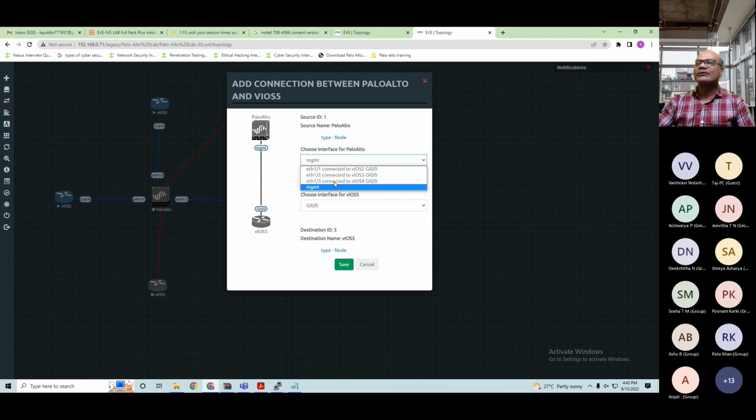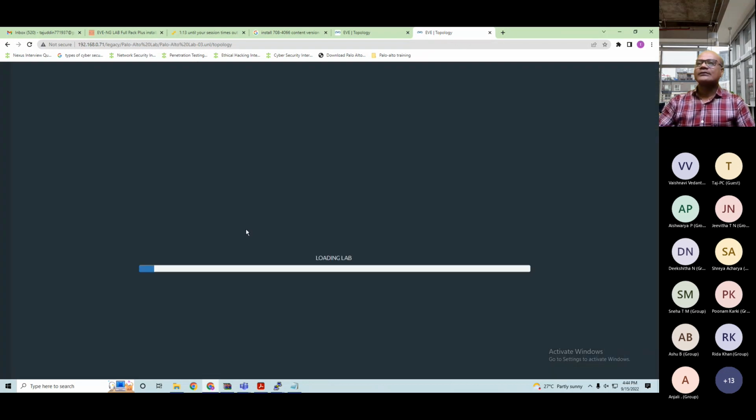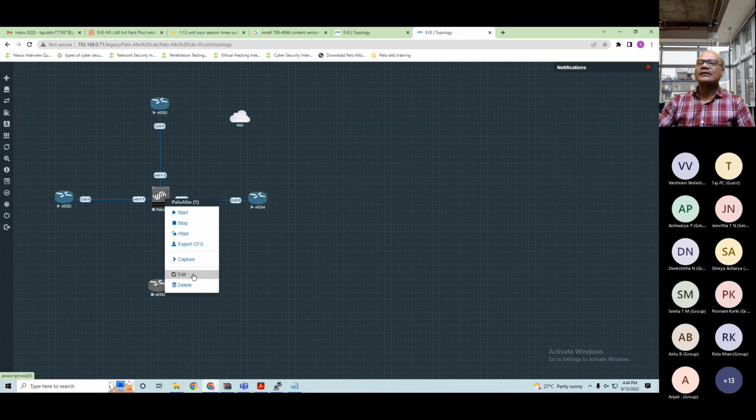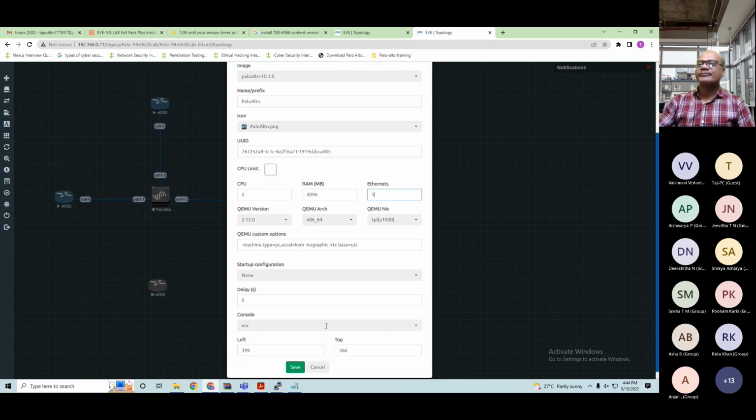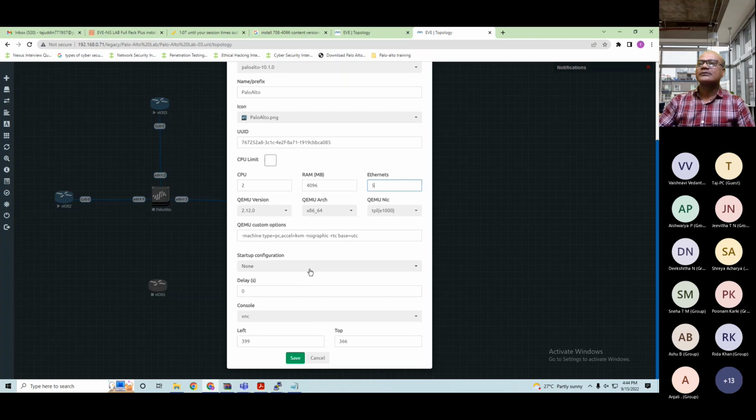Okay, 1, 2, 3. We have only 3 ports. That is okay. So let's edit this. We add one more port, port 5. If you want to increase the CPU, you can increase it. I will use 4 so that it boots fast. Okay, 4096, I will make it double.